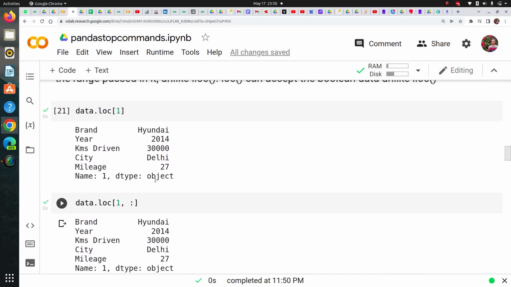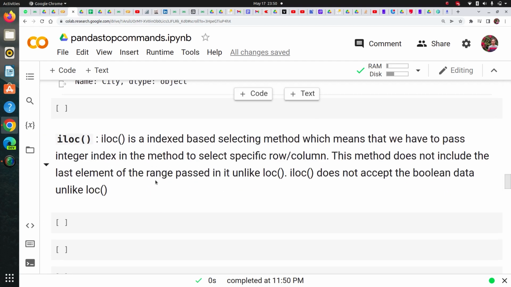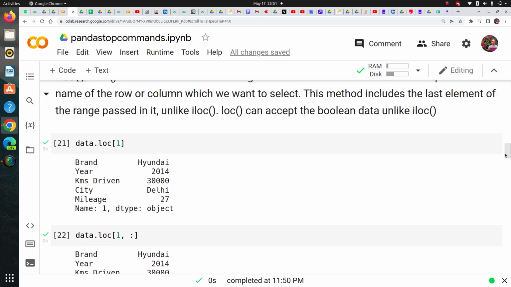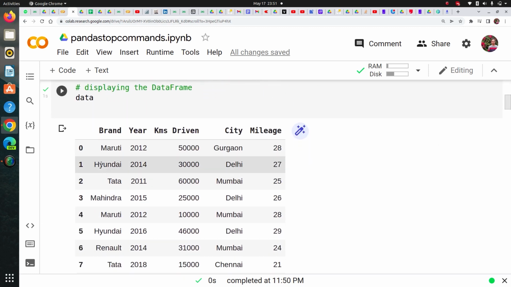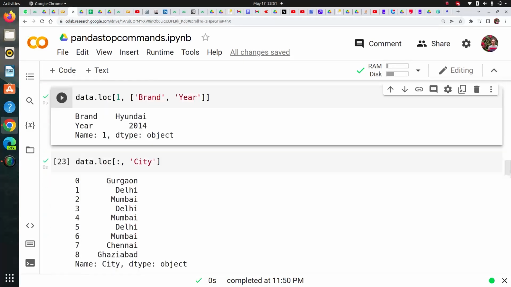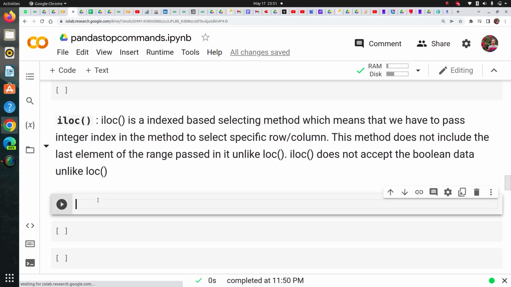Now, for example, if I want to use the iloc method to do the same thing, if you want the same Hyundai data but you want to use iloc, what will you do? If you see, Hyundai is on the first line. So let's check how to do the same with iloc.